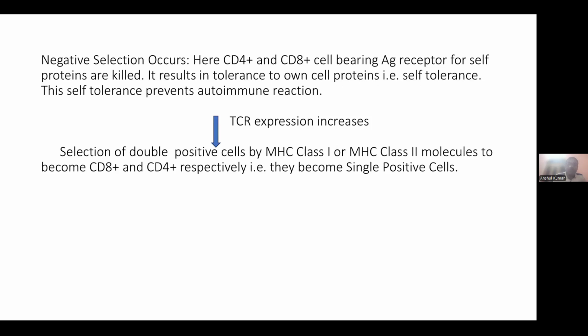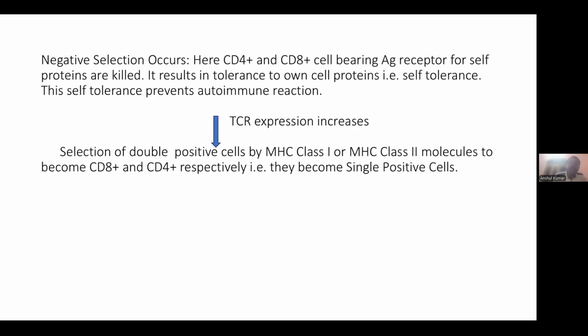Now again, these CD4 plus, CD8 plus and T cell receptors acquired through the positive selection further go into the negative selection, which involves the death of cells with T cell receptors that recognize self antigens, and those cells are eliminated. Only those cells survive which have CD4 plus, CD8 plus and T cell receptors, and further they get differentiated into either CD4 plus or CD8 plus cells with TCRs.